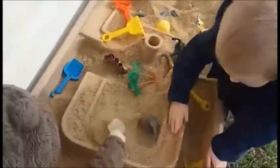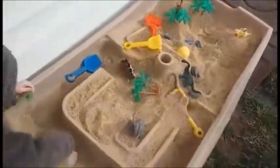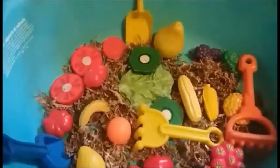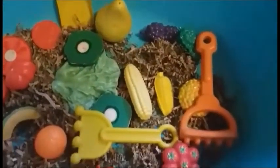Hunter also had an idea. He took some beans from our other sensory bin and he plopped them in there, and they're just white. And he said they were dinosaur eggs, so he used a little bit of his imagination for that one. With this next one, I set this one up just to show for babies or younger toddlers.